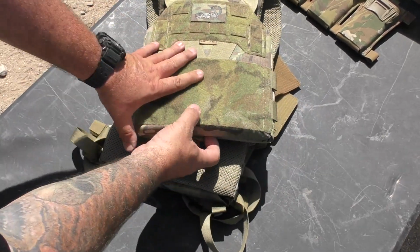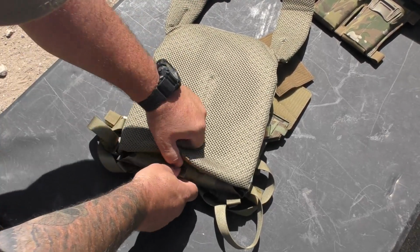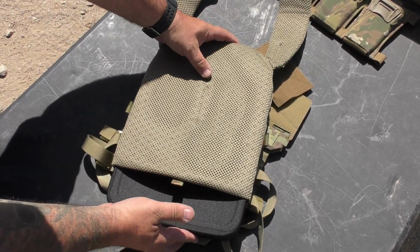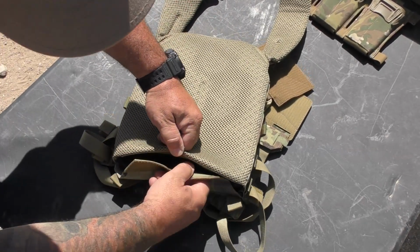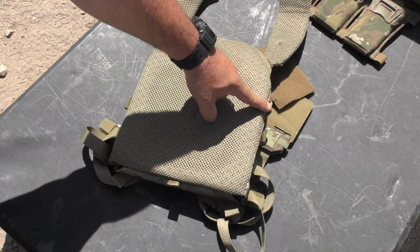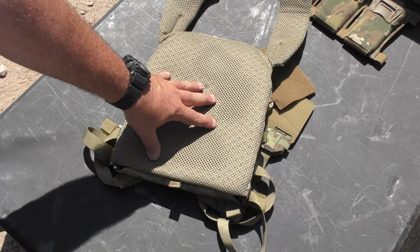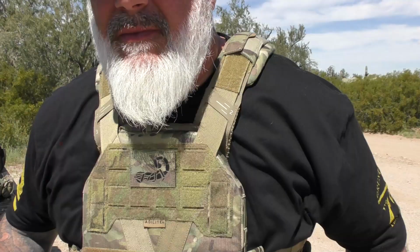Now, the plate bags are pretty standard, I would say. I mean, how much different can you really make a plate bag? It has pulls, and I just have a 10x12 single curve ceramic in there right now. And then it Velcros back down. It fits the bag very well. There's not a whole lot of room for the plate to slosh around in there, so there's no need for the extra retention straps that you sometimes find in a plate bag.